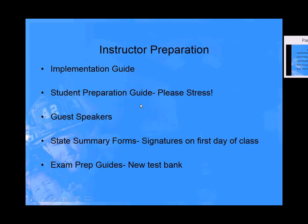I want to take a second to talk about exam prep guides. This is a new test bank that we are using for our new exams. Many of you have used in the past yourself for certification exams, as well as have recommended to your students to purchase the exam prep guides that are out there by Ben Hurst and whoever publishes them. Those are good training material, but it is not an end-all. It's not a case, and I've heard this before, that if you just read this exam prep guide, you're going to be able to pass the exam. Well, I'm here to tell you that that's not going to be true.